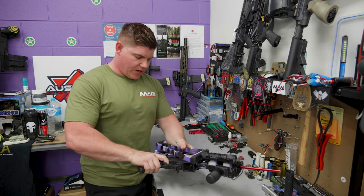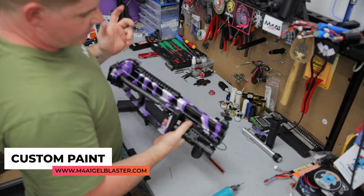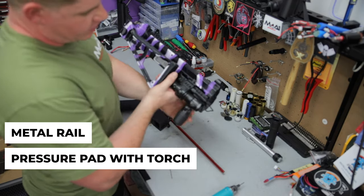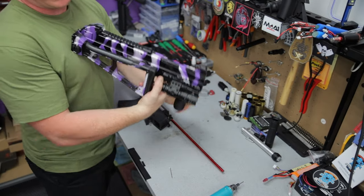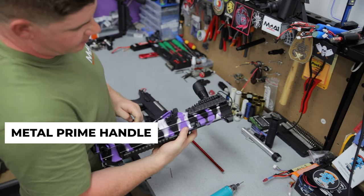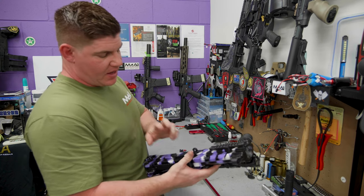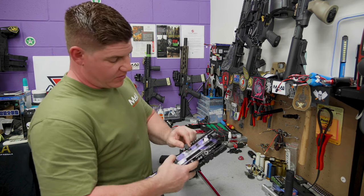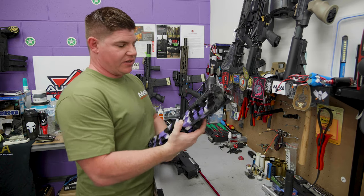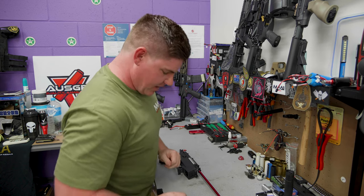Flip this off to the side, ready to roll. On the shell I've just painted it, put a new metal rail on there, and I've got a pressure pad with a torch set up — I usually run that pressure pad on my handle. I also have a metal priming handle set up here because I used to run this one with a primer. I have since broken the switch so I need to fix that one, but otherwise it's a metal prime so you can knock that down nicely if you want the extra skill points — or cool points, you could say. Put the upper to the side.